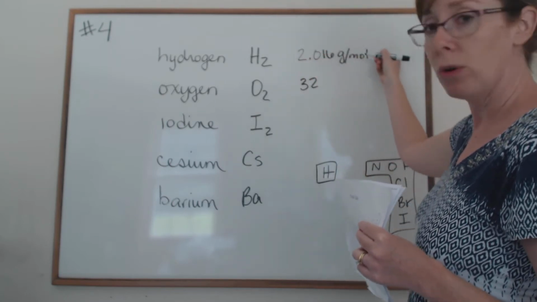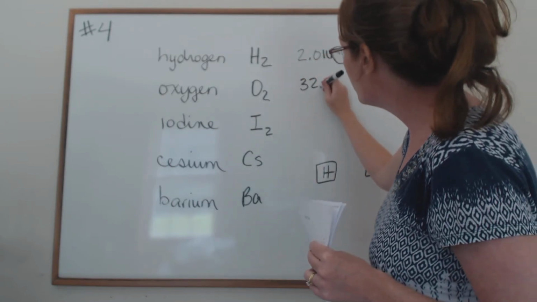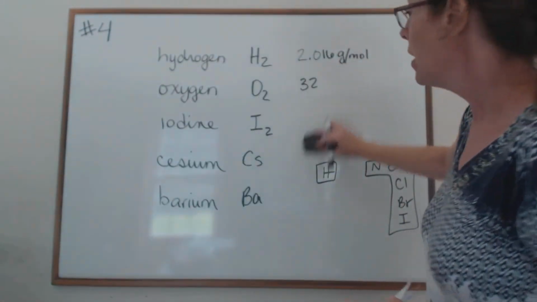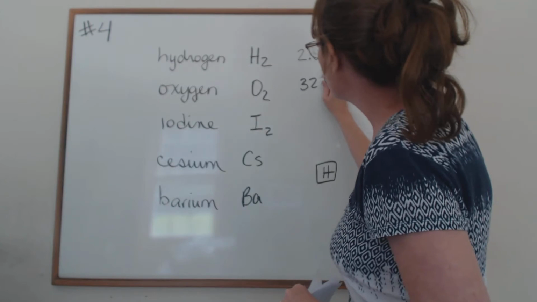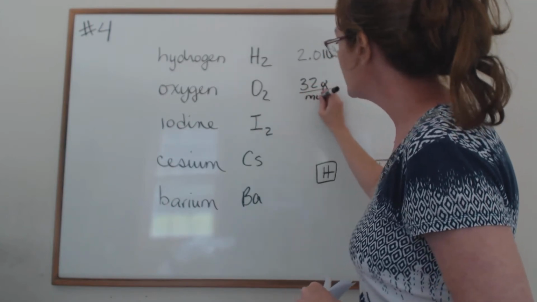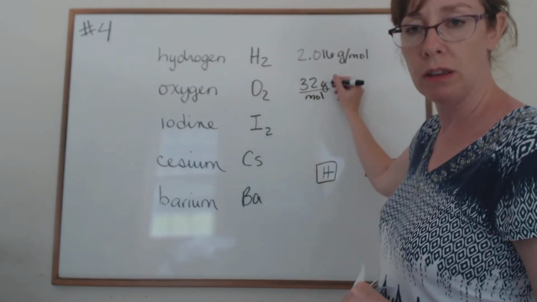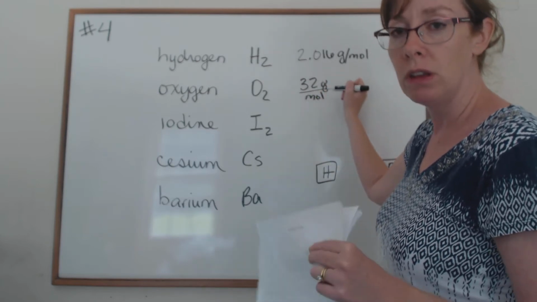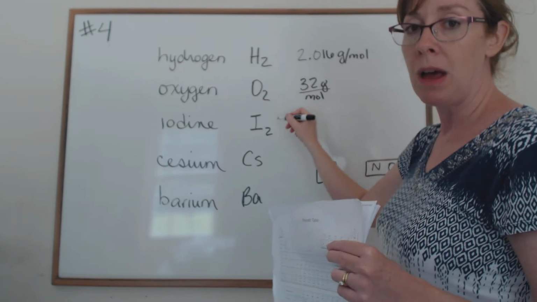Now, I wrote it horizontally like this, but as you know, I won't do 32.00, it's just 32. It's the same. I almost always write my molar masses like this because that's how you end up using them when you're doing your dimensional analysis math problems, like conversion factors. So that's how I usually write them.